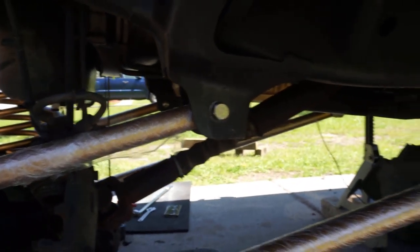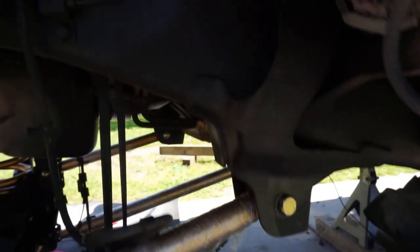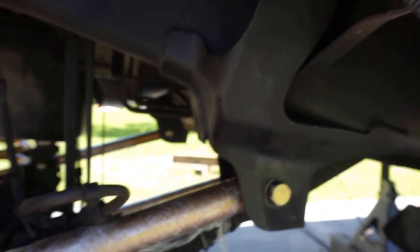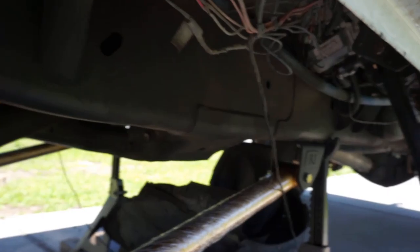If you're going to be doing this setup, make sure when you go to get your long arms installed and the brackets welded on, you already have your control arms installed here. One thing you can notice off the bat is we no longer use the stock OEM hole up here. Your upper control arm is going to utilize your stock lower control arm bracket. And then obviously the lower long arm has its own custom bracket on the frame.